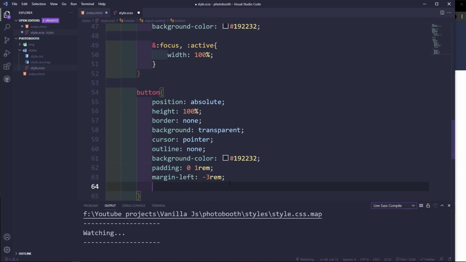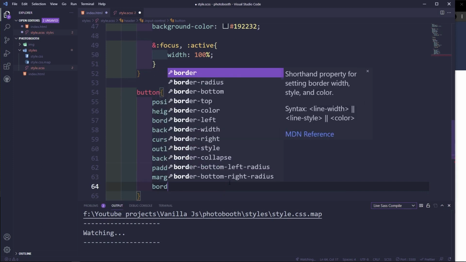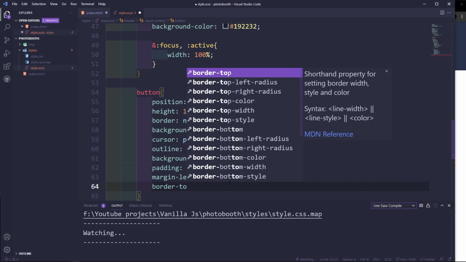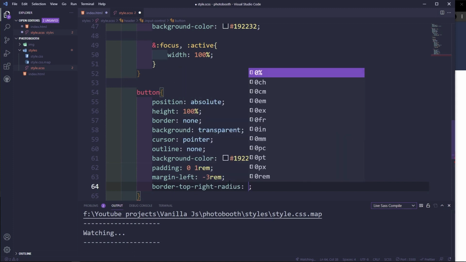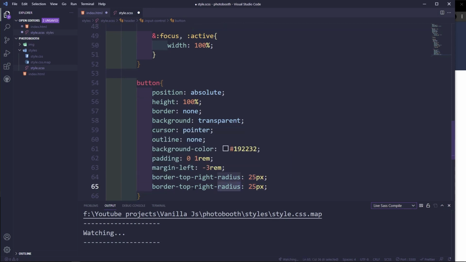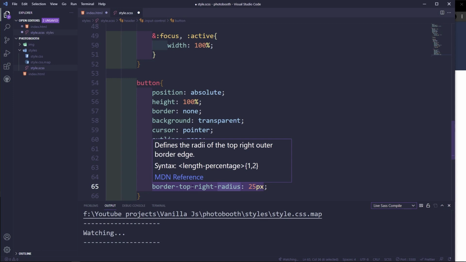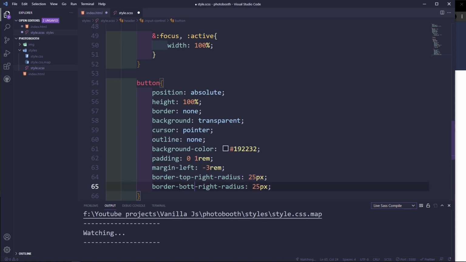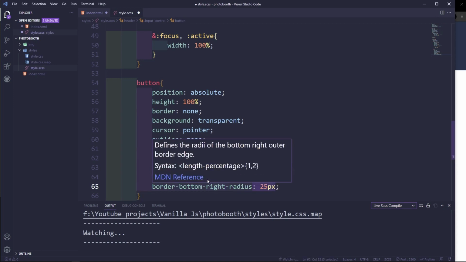Okay, and then we're going to do border top radius, border top right radius. This one is going to be 25 pixels. Okay, and then border bottom right radius, bottom right radius 25 pixels as well.